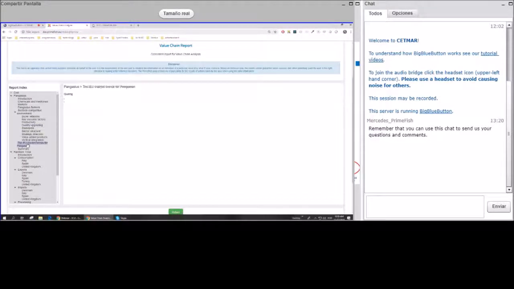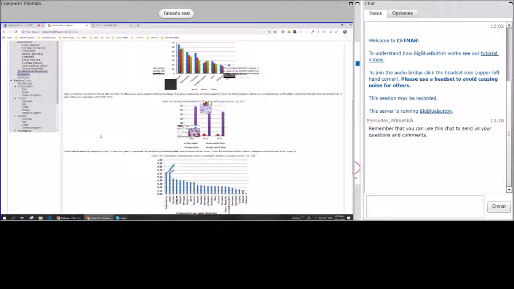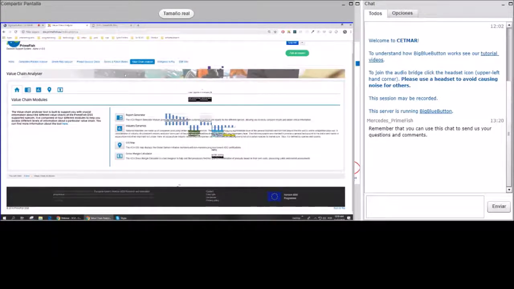And the idea, of course, is that the tool starts scraping more data and making this available for the users in the report generator. So this is the first module of the tool. The idea is to give users advanced insights about the industry through different collected and mined information. And in the future, we want to expand the sources of the tool.